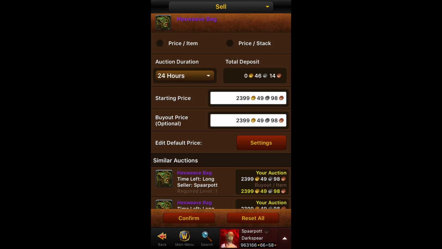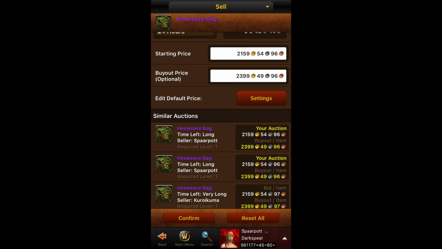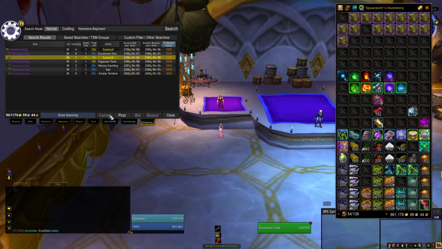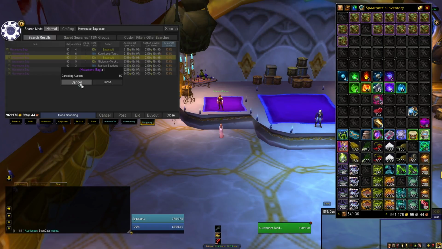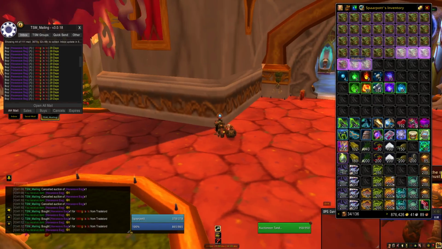When they undercut too much and I have a profit margin, I buy them out. If they undercut me by a minor margin, I undercut them. When they undercut me by a mid-range value, let's say 50 gold, and it's a small amount, I let it be, depending on how fast the sale is going. Hexweave bags work well during the weekend because that's the time when a lot of people have more time to create or level new characters.